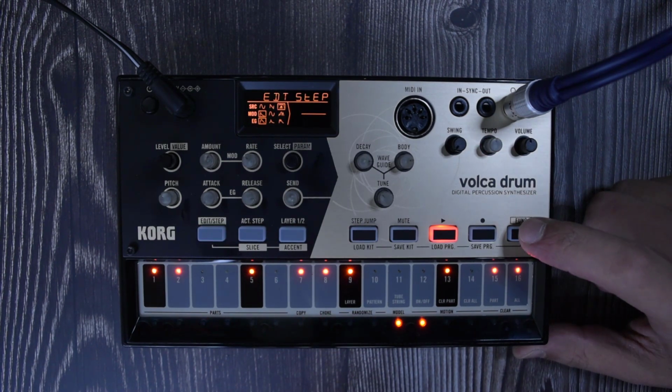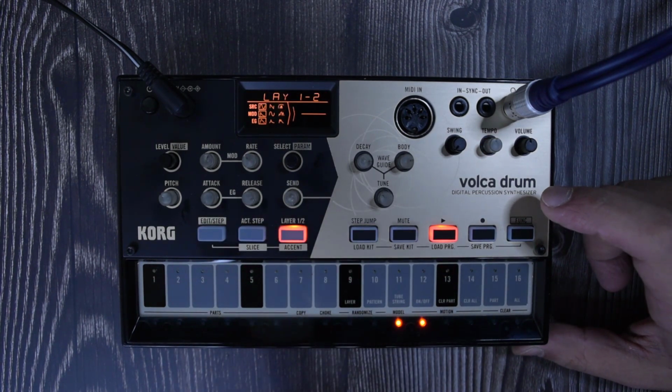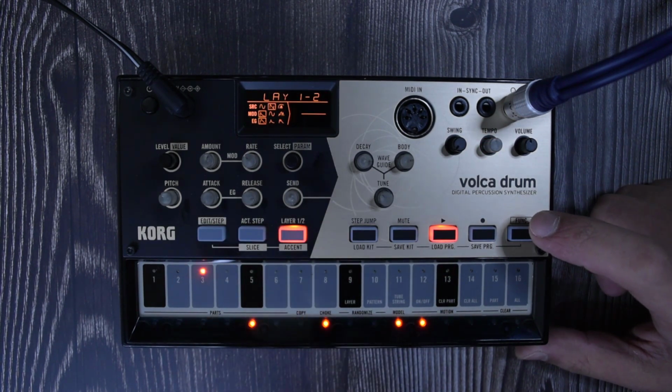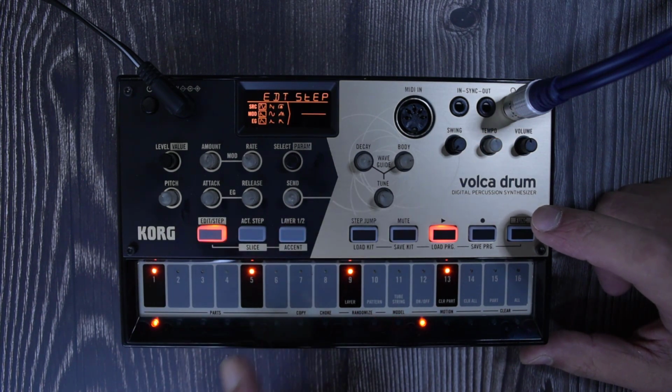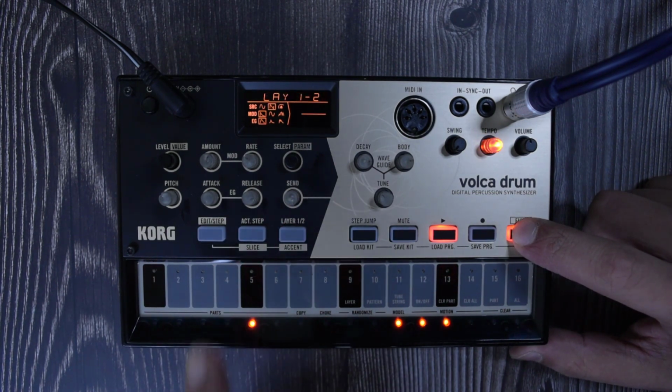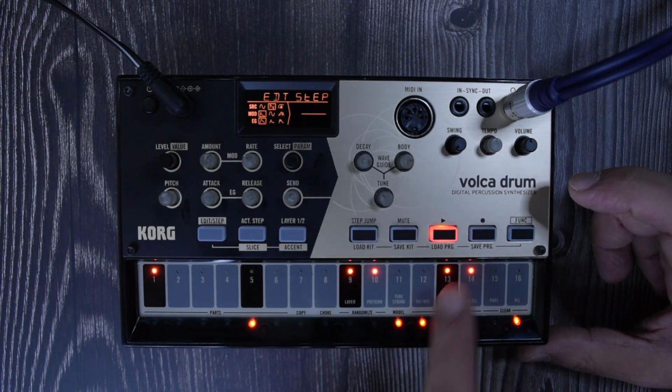Again, let's do it again. Let's say that we never used this one. Oh, we are not using the number 5, all right? So I'm going to be entering edit step. We want to go to the number 5. I'm going to do function, select the part number 5, and then we just can add things for the number 5.